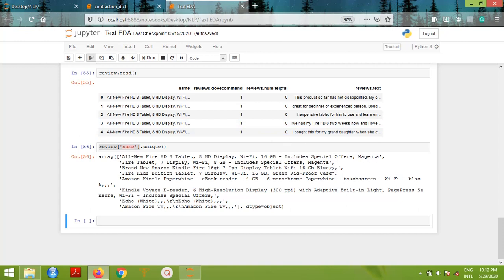Some of the products, at the end of the name, have a triple comma after it. What this signifies is that some of these products have their name duplicated. At the end of this name, you have another name which is the same as this. And of course, duplicate values in our data are bad for analysis, so we have to clean them, right? To do that, we make use of the split function.